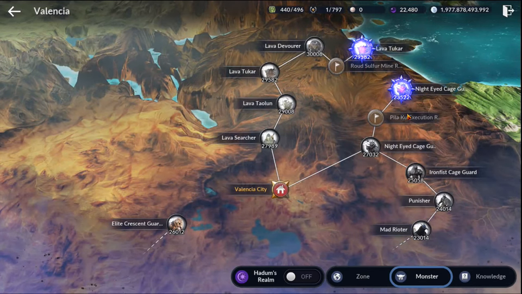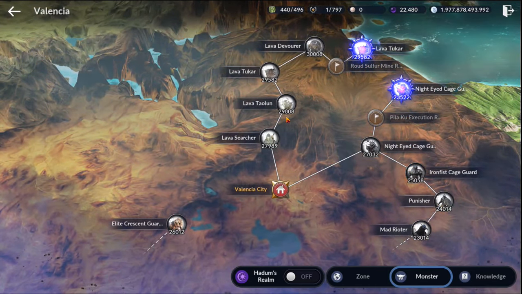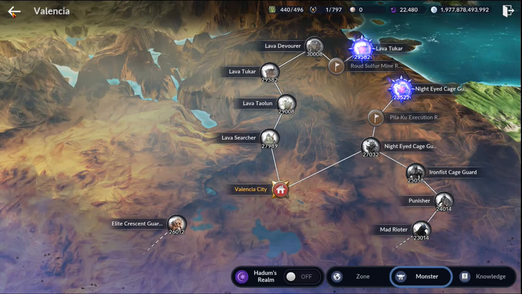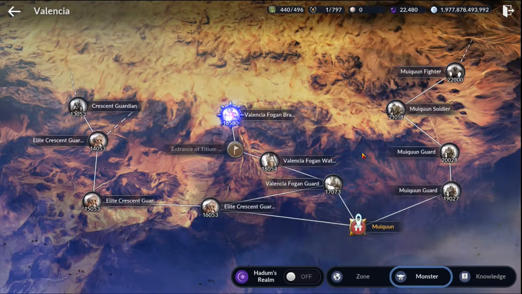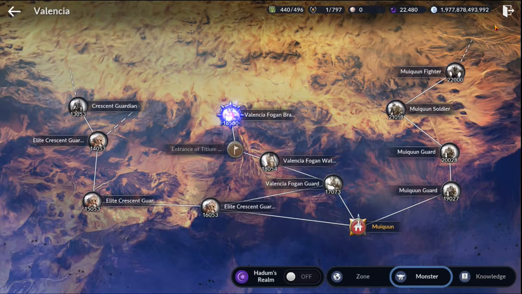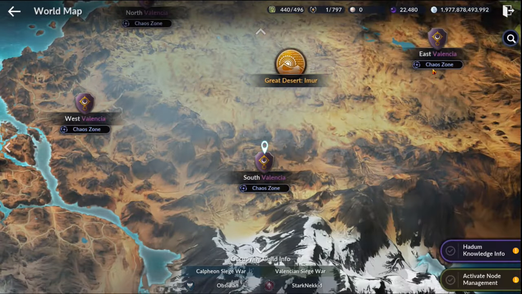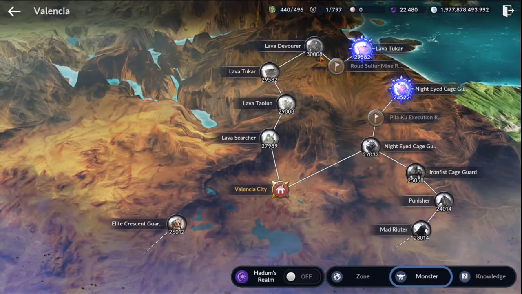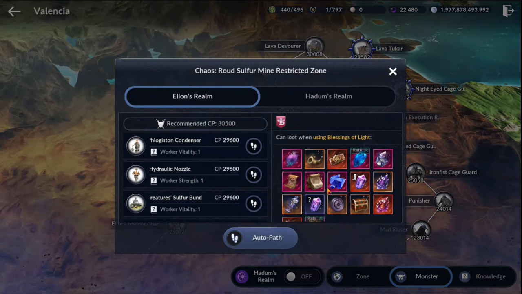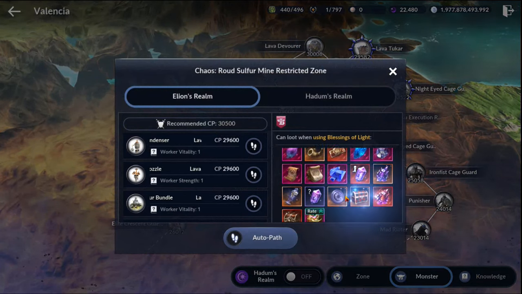I think I settled on East Valencia because I kind of want to do creatures that are near or as close to my level as possible. I know it's a little tough. In South Valencia, not really. I'm like 48k CP, and I think East Valencia is going to be where I personally would put Archmage. So we'll put her in the Lava Devourer to fight these people.